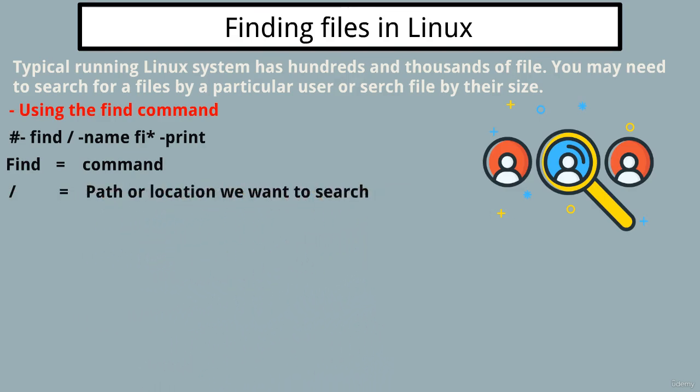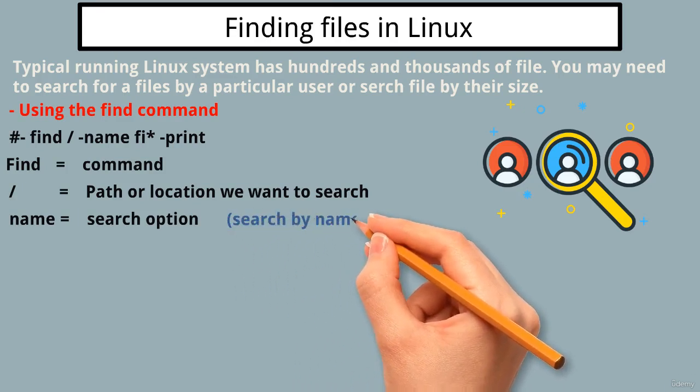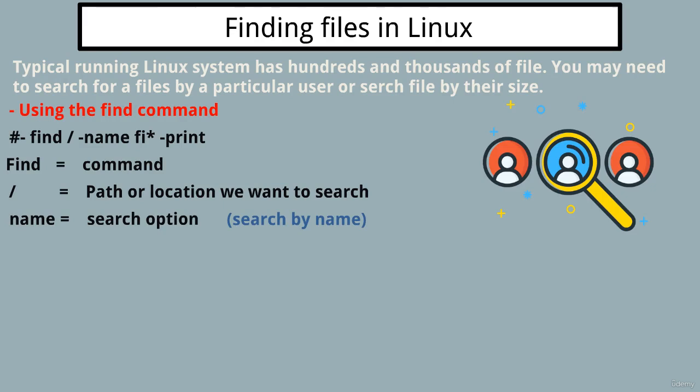After that, we're telling it to use the find command. The location is slash, and then what are we looking for? Then we have to give it some type of option. Name is an option that we can use. So basically it's searching by name. If you're searching by name, name is the option that you will use. After the name, you can specify the full name, or let's say you don't know the full name of the file, you just know it starts with fi. In that case, you can use an asterisk after that, so it will look for everything starting with fi.